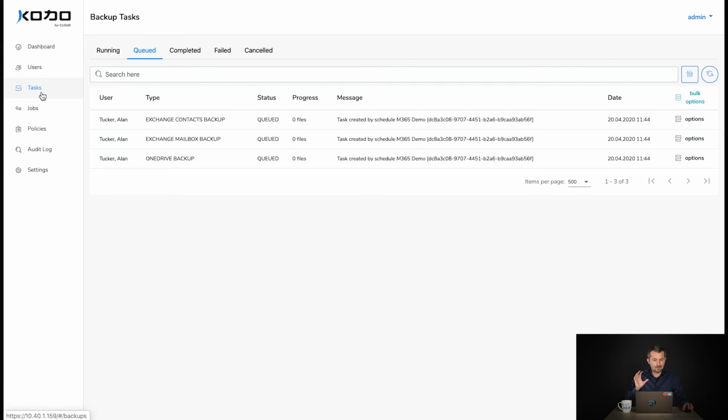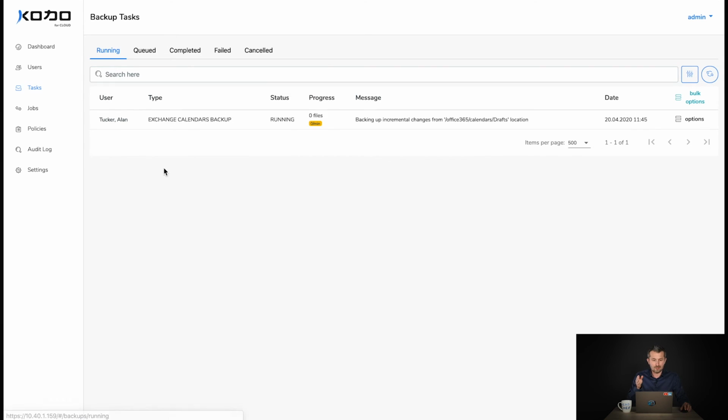When I click the tasks, you can see running, queued, completed, failed, and canceled. These are the different statuses of how the agent treats and creates the tasks. The job says build and backup Alan Tucker, and Alan Tucker has 4 different services that we need to protect. We take each service one time into the agent.